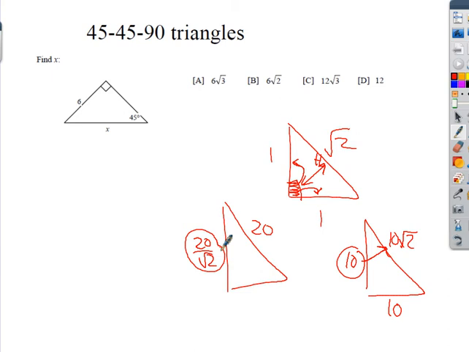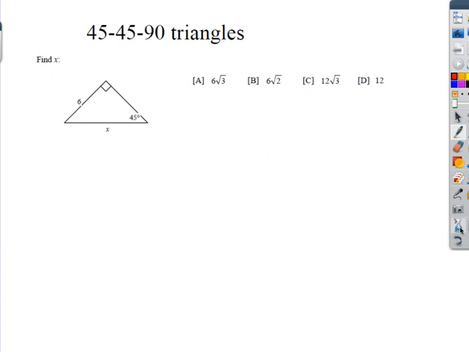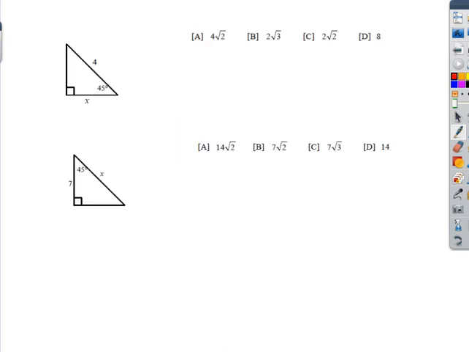Alright, so let's take a look at what we have on this problem. So here's the 45, so this is a leg, and this is a leg, and they want to know the hypotenuse. Ooh, this is a nice easy one, 6 square root of 2. That's it. You thought this was difficult. Next one. Let me go down to this one down here. Here's a leg. They want to know the hypotenuse, so all you're doing is saying 7 times the square root of 2, and that's it.